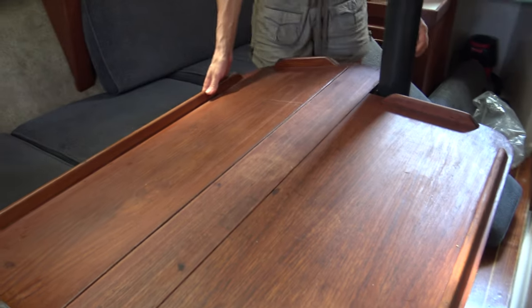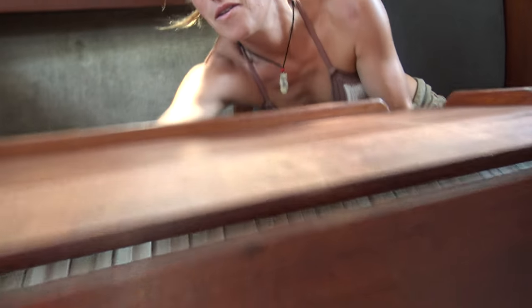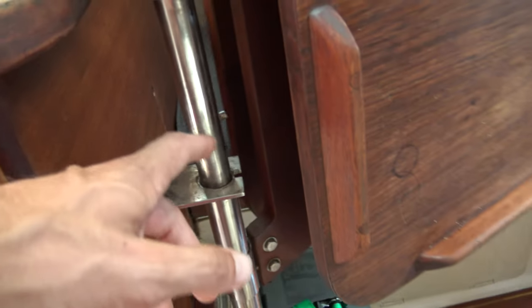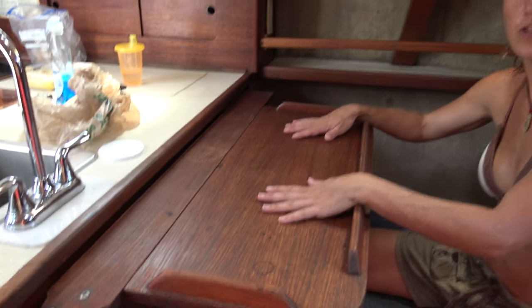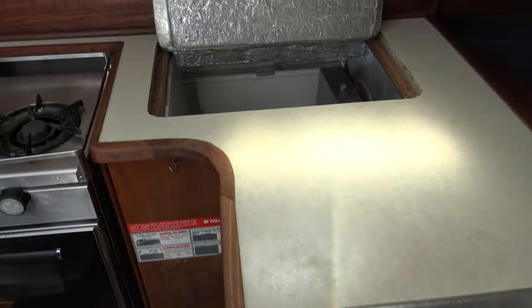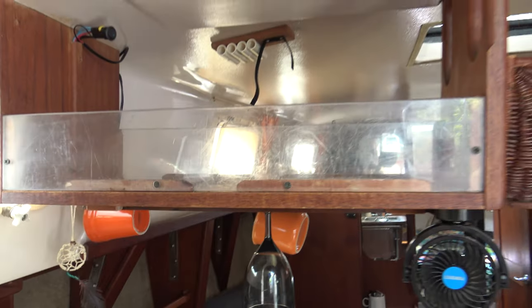The table has two leaves which hold down with little levers — both can swing down and the whole thing lifts up, swings around, locks back in, and you can even use this as an extension for cooking. I have the galley here with a nice big deep sink. The fridge has an easy cold plate — we've added extra insulation and it's been working really, really nicely. And a little shelf for storage.